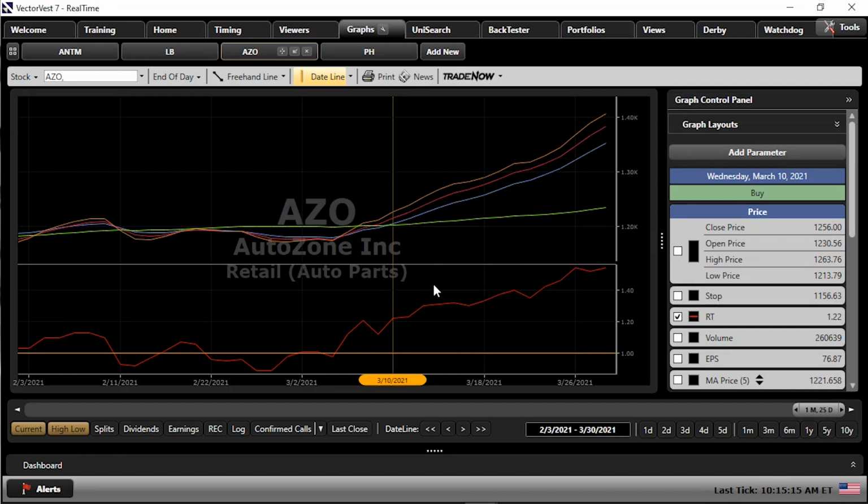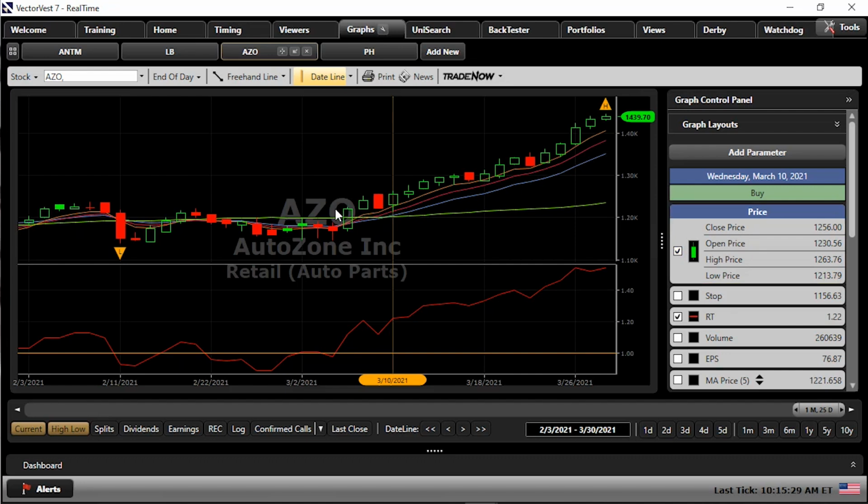I really want to make sure that I don't get whipsawed. I want to make sure that the emerging trend has legs to it. You could see the RT above 1 and rising, hitting higher highs and higher lows. So on March 10th, sure, maybe I gave up some profits there by not getting in earlier. But again, this is a trend trading system. We need a meaningful change in trend in order for us to take the trade. So on March 10th, we got the 3 moving averages separating. We got follow through the next day, and that was really the beginning of a nice strong trend, which we are still in as of today.